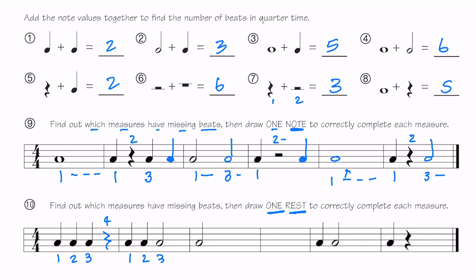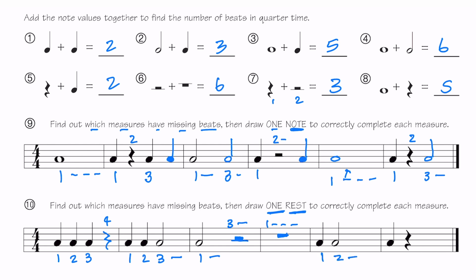1, 2, 3, that's not missing anything. That's the first time I'm not missing anything, so I don't do anything. It's kind of tricky. 1, so I'm missing 2 counts, 3. So what kind of rest is that? Half rest, okay? Remember, it's just sitting on that line. This one is missing 1, missing 4 counts, so that it would be a whole rest.